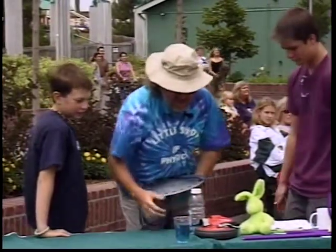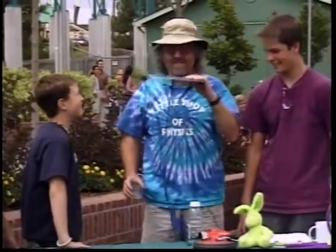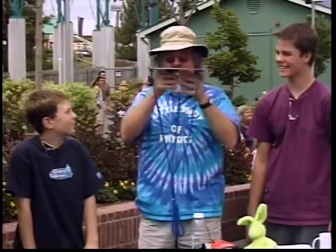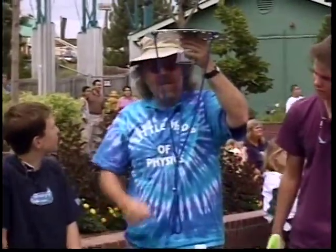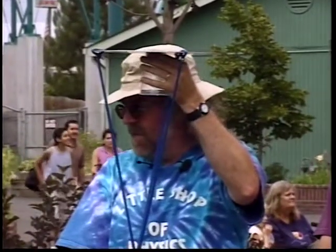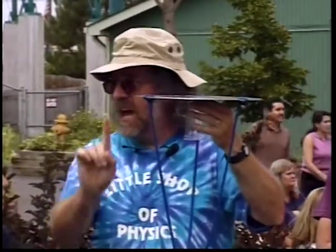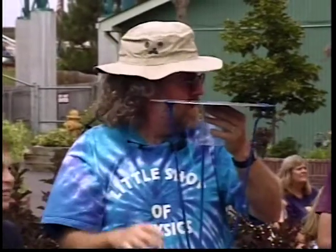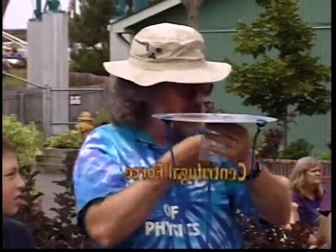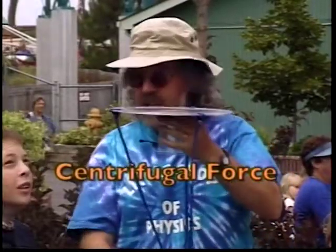And here's the thing to think about. I'm going to go ahead and dump this out so I can talk about it. Yeah, that's got to be great for the flowers. I'm sure it is. Now, when the cup's up here like this, the water stayed in the cup when it was upside down. And so clearly there must be some sort of a force that's making that happen. But what the cup feels is, it feels pushed outward from the center of the circle. And you talked about earlier a name for this force that it feels. Centrifugal force. It's a force you feel when you go in a circle, you feel pushed to the outside of the circle. And so the cup feels that.